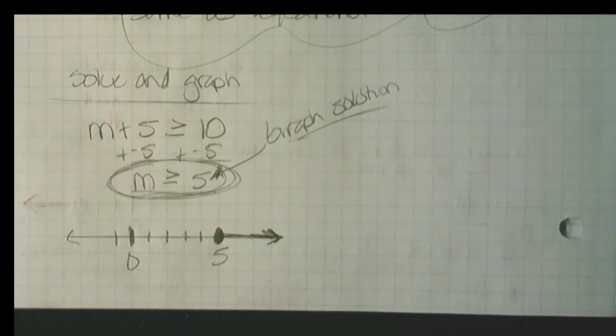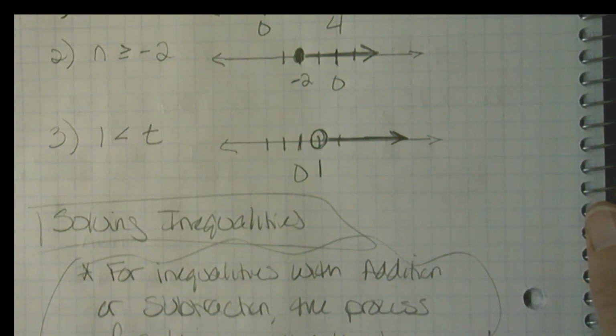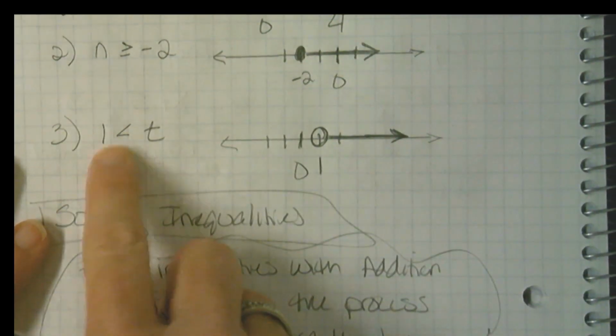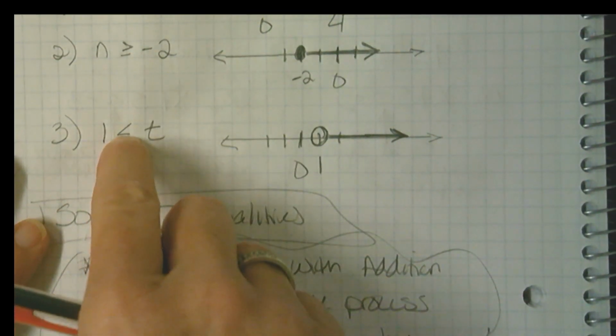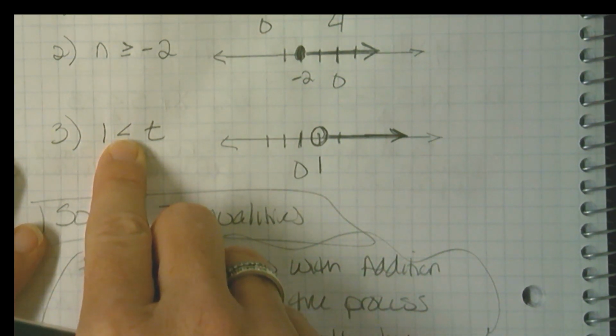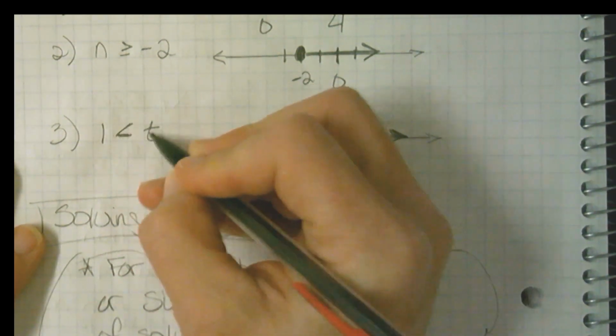What's wrong? This one here? Yep. What about it? Do you understand why the shading is on the right? All right, so this is an example of what I'm talking about. If the variable doesn't come first, whatever direction that inequality is pointing does not help you. So that's why I do want you saying to yourselves, what side of the inequality is facing my variable?